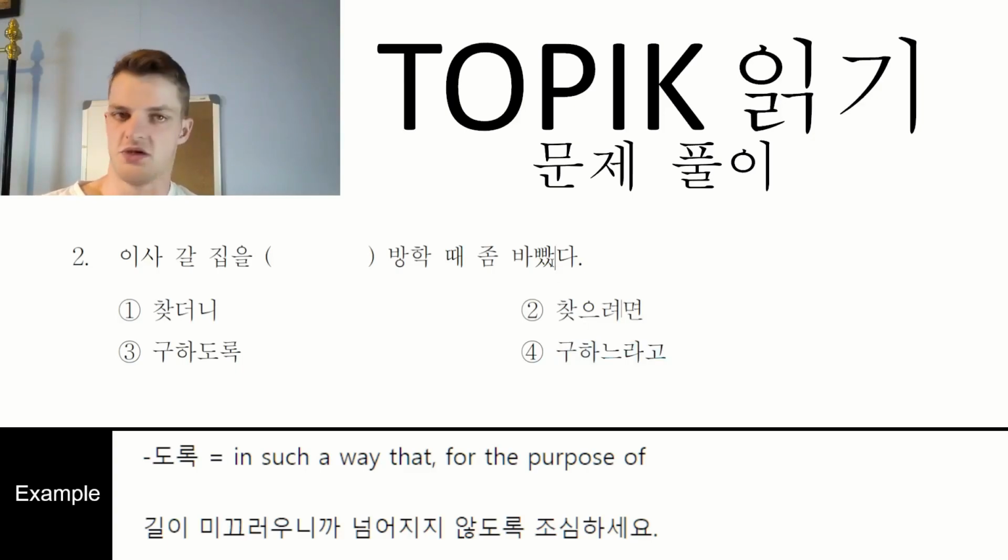I would just say, since there are some other endings which can mean similar things, this is really common to use just with the word 바쁘다, to say I'm busy. I was busy doing this. I was busy finding a house. I was busy because I was tied up doing this thing. So the answer for this one is number 4.